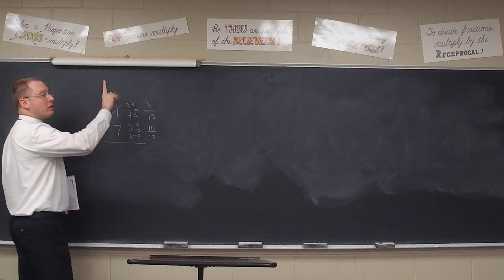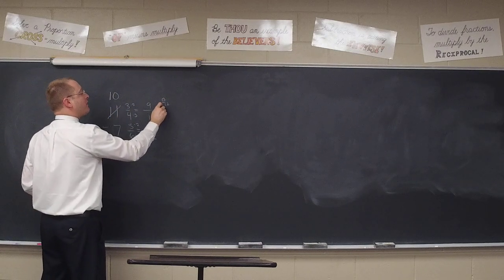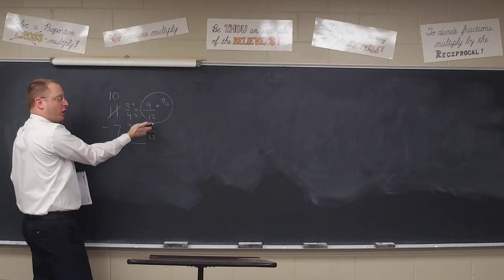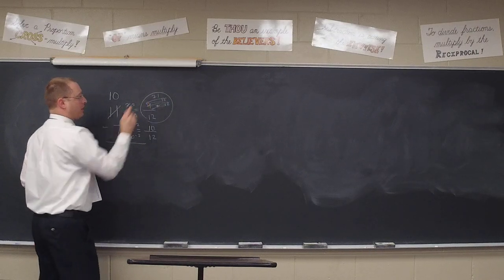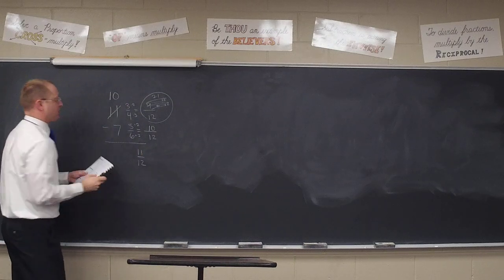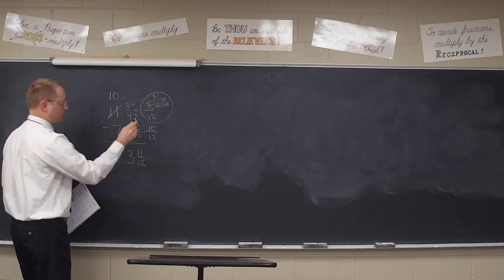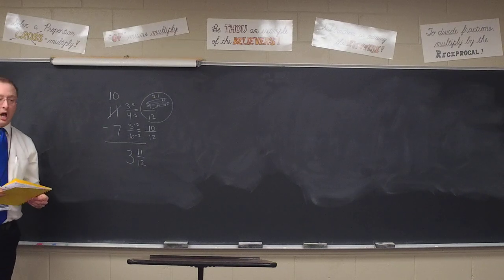And the one we borrow has to be written as an additional 12/12. That gets tacked on plus the 9/12 we already had here. Really means, class, we have 21/12. Well, now we can subtract: 21/12 minus 10/12 is 11/12. 10 minus 7 is 3. And that's how we would have done that one. Good question. Good other questions? All right, pass those forward now.